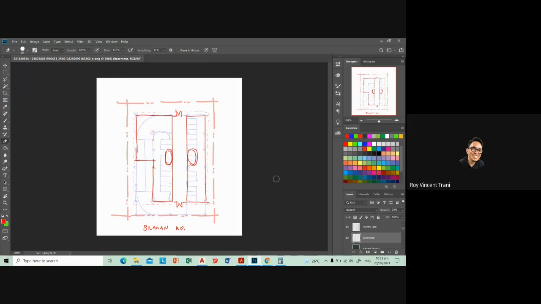I think the bank will require more space. Whoops, I accidentally erased that. And then we're already setting back because of the ramp. So I probably don't want to put my, what do you call this?